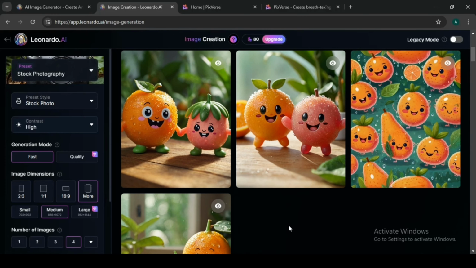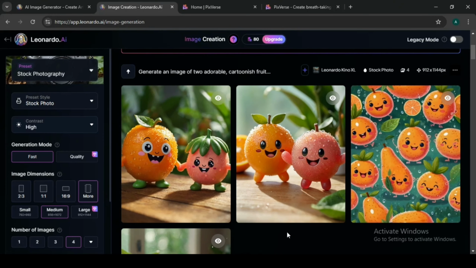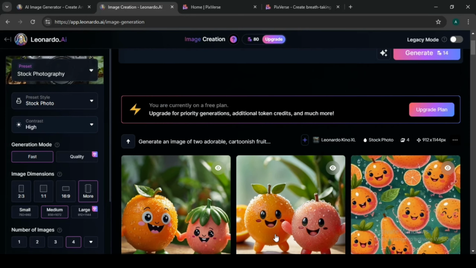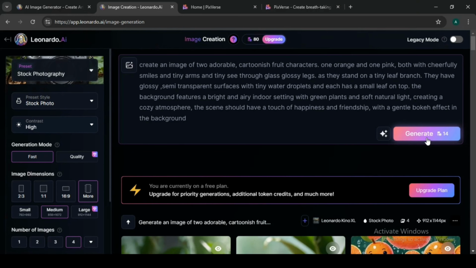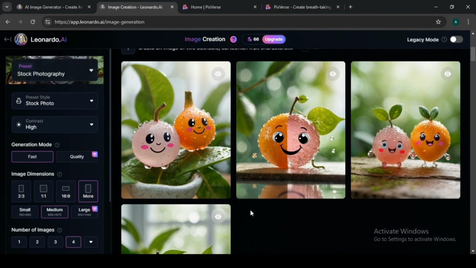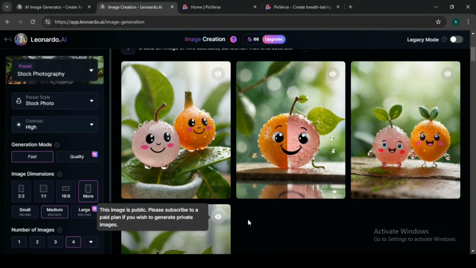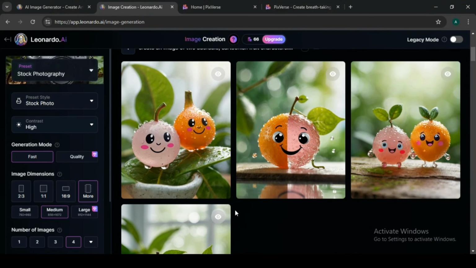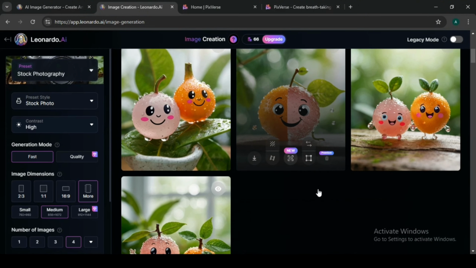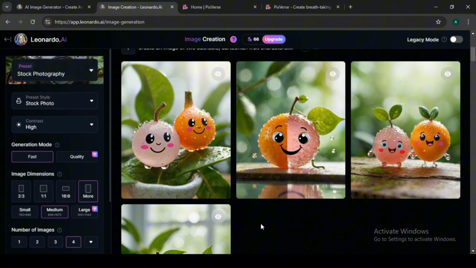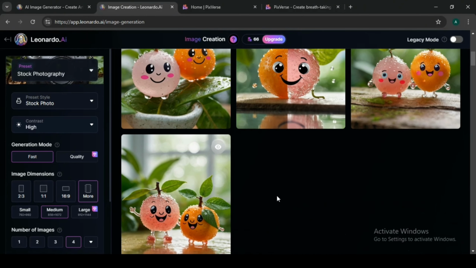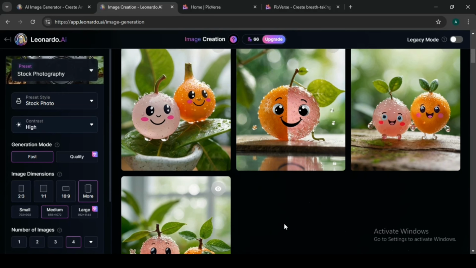And I also want to point out that once you generate and you feel like you don't like what Leonardo generated at first, we can go ahead and regenerate. So I'm just going to click on generate to generate more images from the previous one we generated, just so we can have options. So this is what it generated for us from the ones I just clicked now. So you can actually see the difference between the before one and this one. They are totally different. So that's actually why you have to keep on generating, just so you can get what you want from your generation.